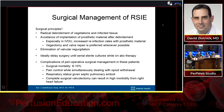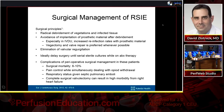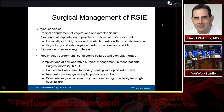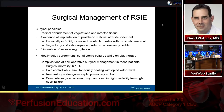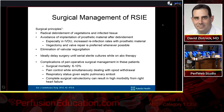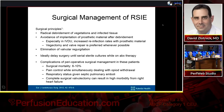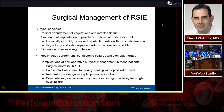So ideally, they'd like to perform a vegetectomy or even, if they have to, a complete valvectomy without leaving any prosthetic material behind, because the majority of patients, especially young patients, can live without their tricuspid valve for a while. They may have a little bit of heart failure symptoms, but this is not something that's going to overwhelmingly cause mortality in them. Then bring them back after the fact, after they've cleaned up and stopped using, their high-risk activities, and then if they need to, proceed on to a tricuspid valve repair or replacement at that point. Ideally, they like to delay surgery in these patients until the cultures are sterile, just to decrease the risk of having any type of surgical material become infected.